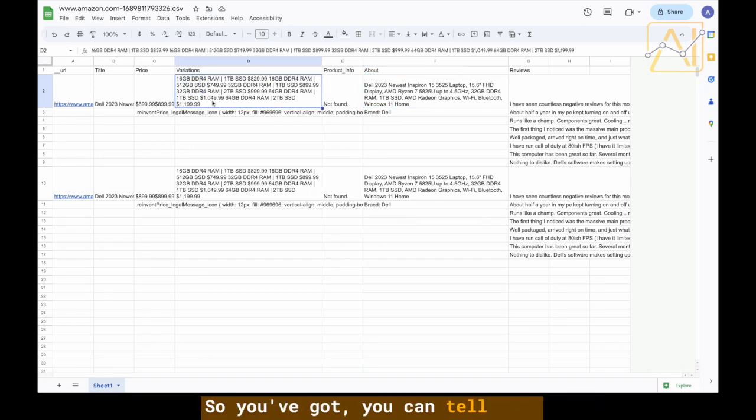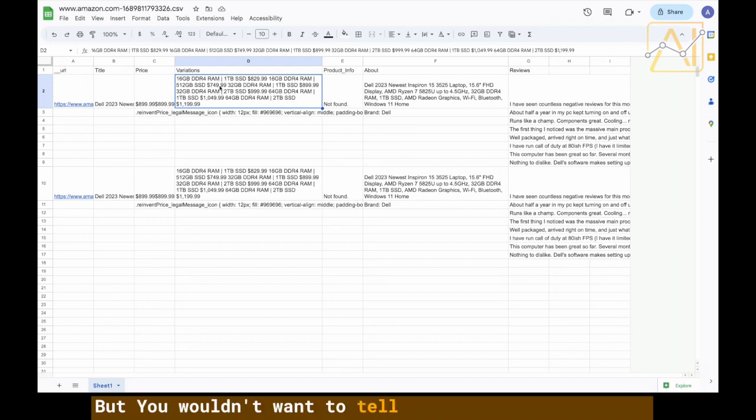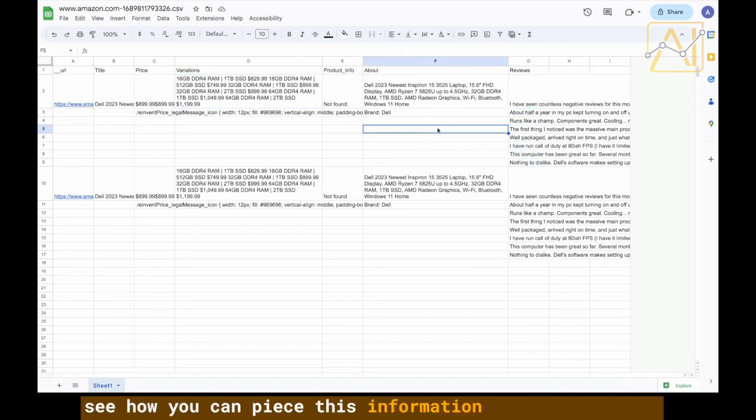So you can tell them the different versions available, but you wouldn't want to tell them the prices, but you could tell them you could get the 16 gig version with 1 terabyte or 32 and so on. So if you wanted to go in depth, again, it depends how deep you want to go with your product reviews or your comparisons. But again, you can see how you can piece this information together.